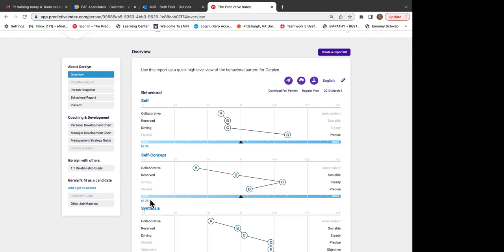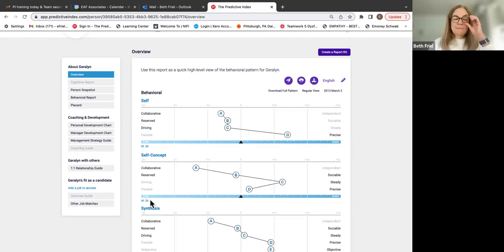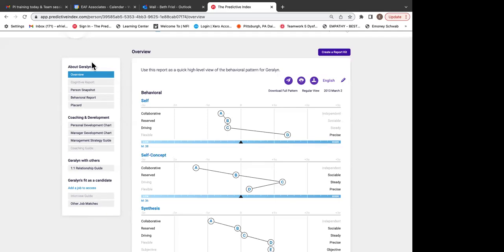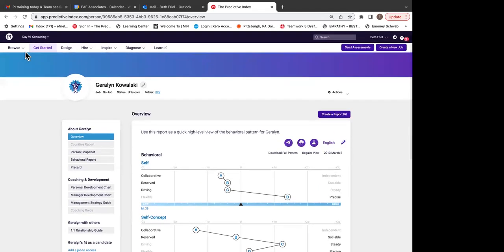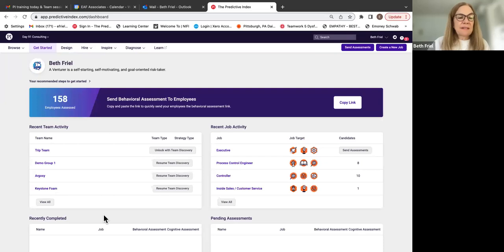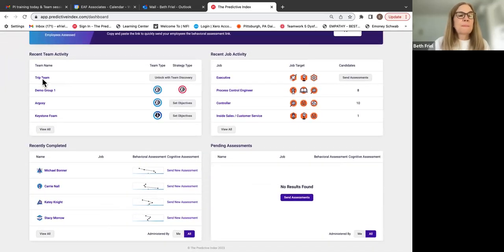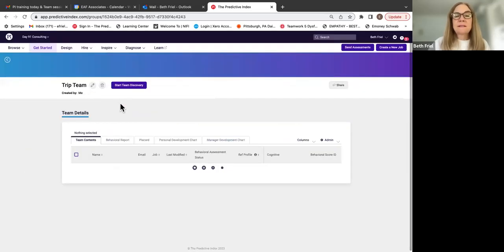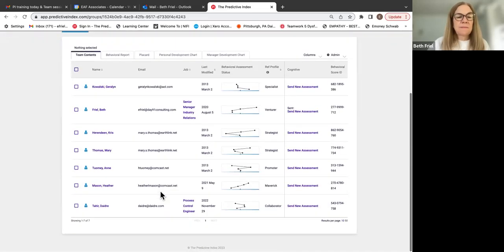I saw Carmen raised your hand. Yeah, I was wondering if you could just review the number and what it means again. Yep. It's when you feel energized and you love your job versus the self-concept number where you're stressed and all that. Let me see if I can find an example. I like to use my team here.